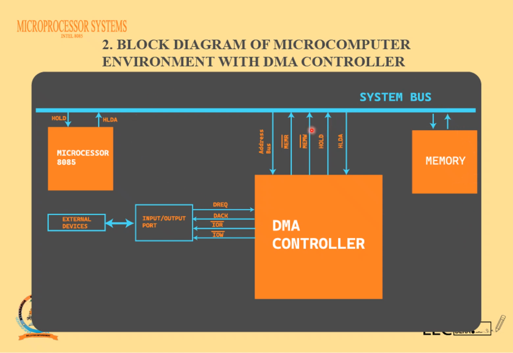Remember, we have the control signals from the microprocessor, which are going to enable the process to occur. The microprocessor has to initialize the process, so we have some control signals from the microprocessor. So this is a simplified overview, but it's very, very important for us to understand. So this is what is involved when we have a microcomputer environment with the DMA controller implemented.